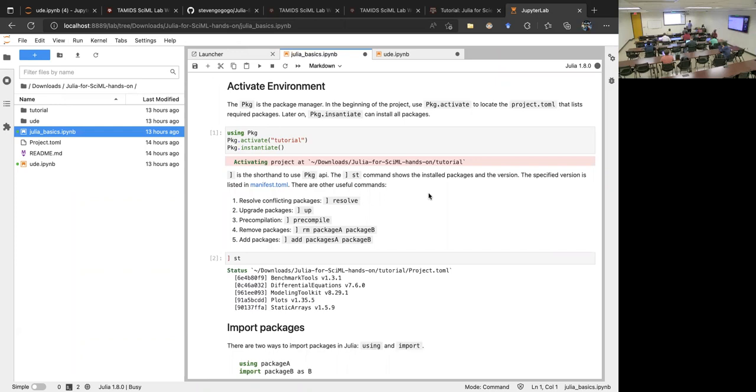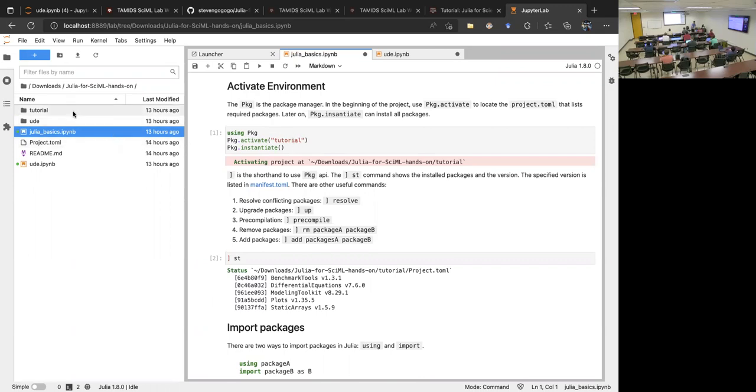All right. So I'll continue to introduce some basics about Julia. On the left side is the project folder. Like in Python, we have what's called an environment. When you're writing a project, you need to specify what package you are using and what version it is, to make your project reproducible. For this, we need to activate the environment. In Python we have Conda, but in Julia there is a package manager embedded in Julia itself. It's called Pkg. And we can activate the tutorial environment.